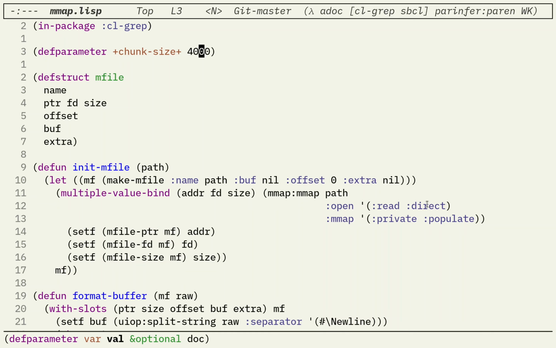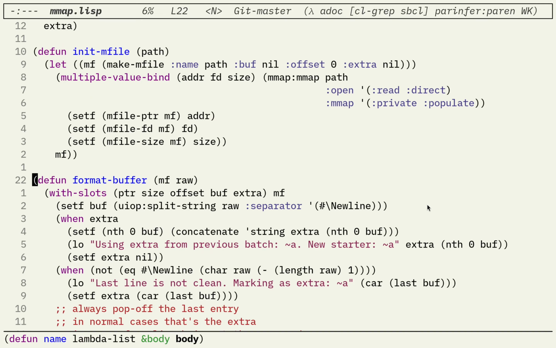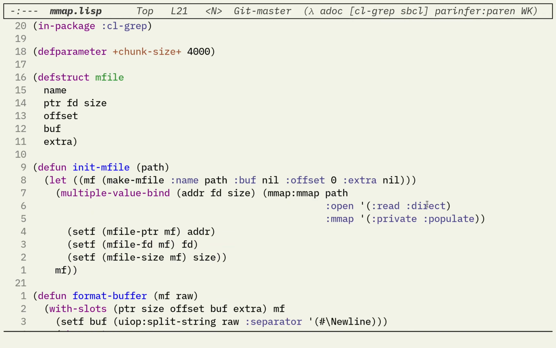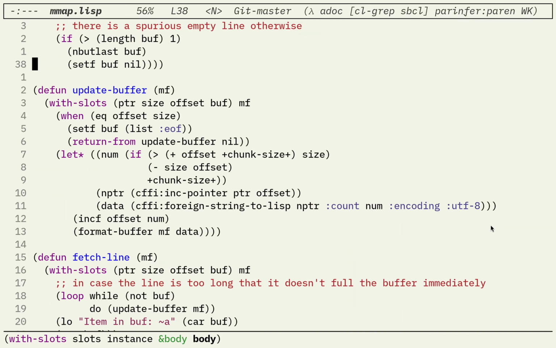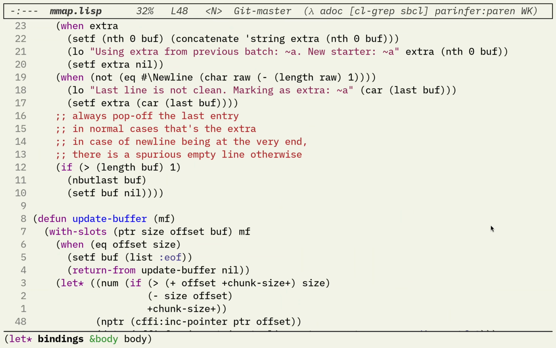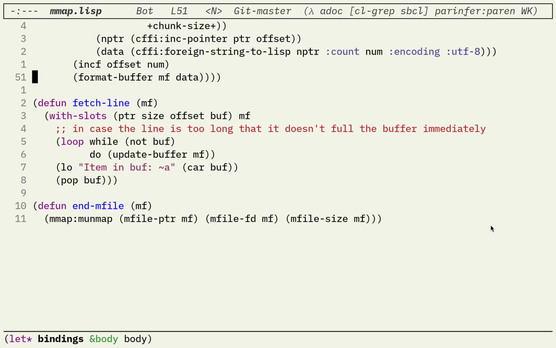All right. So the bulk of the code here is about how we fetch lines, right? There's a lot going on here, so I'll just quickly show you. When we fetch a line, we pull data from the file and then take lines out of the buffer. When you fetch a line, you're actually going to fetch a chunk and that will have more than one line.